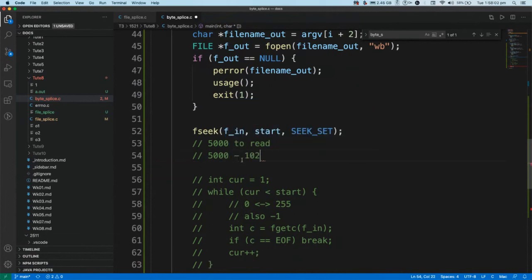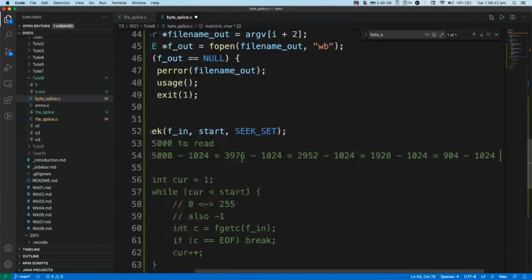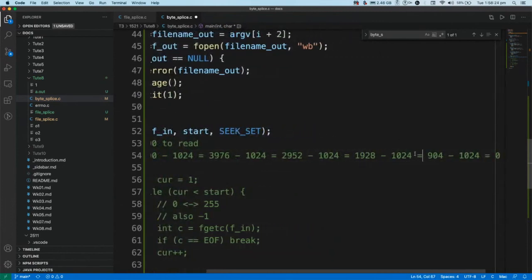In this case, we can use 1,024. So the first time we read, we'll get this. I've written these numbers down, so let's hope they're right. And then the next time we read, we do it again, get this, and then again to get this, and then again to get this, and then finally this.